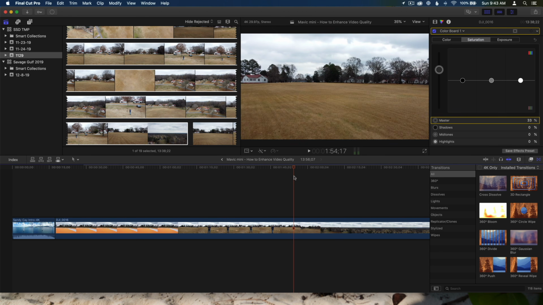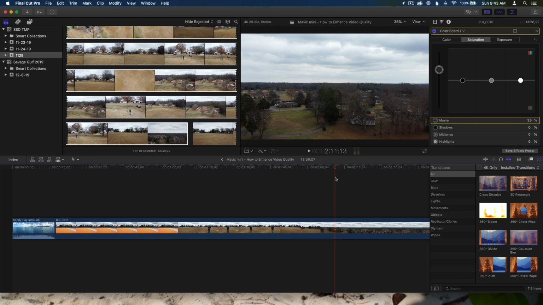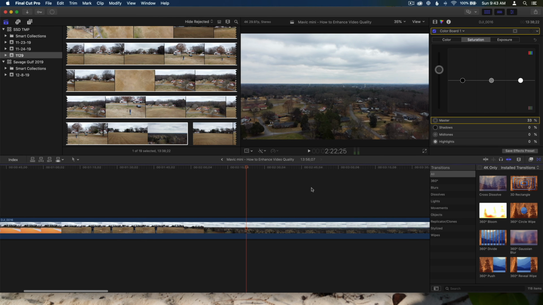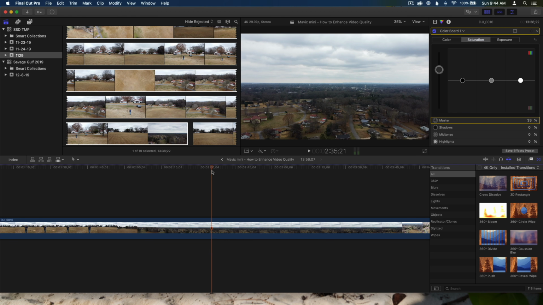One thing that a lot of people that do what's called color grading, the trap they often run into is they process the colors so much that it doesn't create a believable looking video. Now see, as I scroll throughout various points of this video, even looking at the clouds, looking at the grass, the trees, the rooftops, all of this to me looks natural. But now see, let's take this shot right here for example. We're at 33% increase. Let's bump it back down to where the Mavic Mini's camera was by default, which is 0.